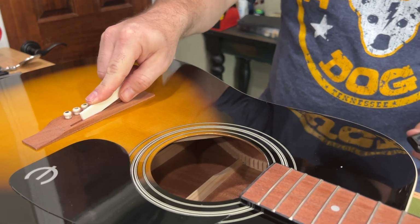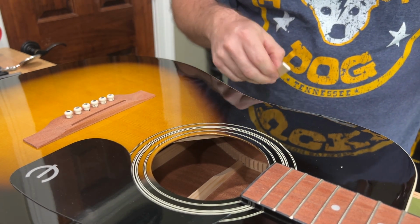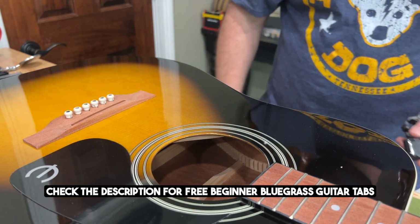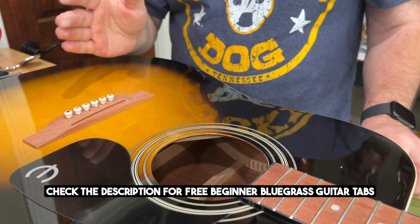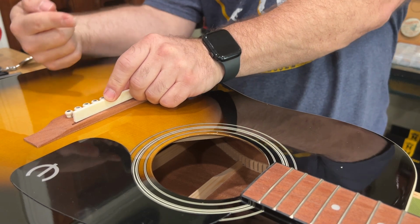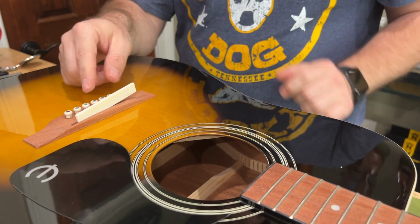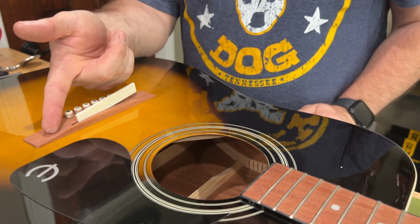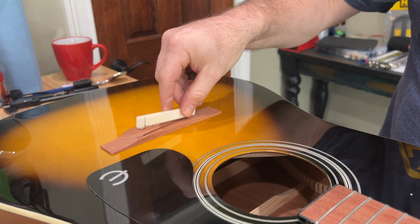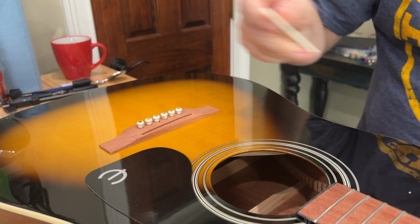You want your saddle to be as tight as possible, because if not, it'll wiggle and go out of tune. A good test is when the saddle's in there, you should be able to pick the whole guitar up by it. Ultimately, your string tension is coming across the saddle and pulling that way. If it's loose, on some guitars that have a loose one, they will start to crack, because all that vibration and tension is going this way. Now we're just going to cut the saddle down to the right length. We're going to cut it a little big, and then we'll slowly sand it down to the correct length.